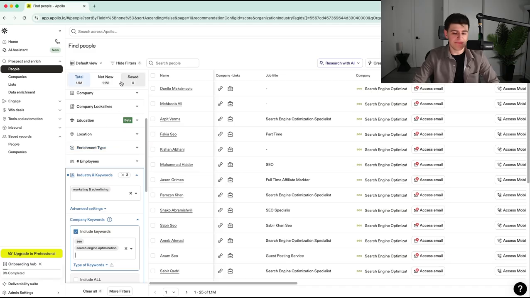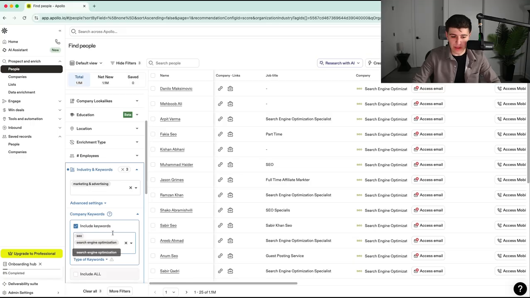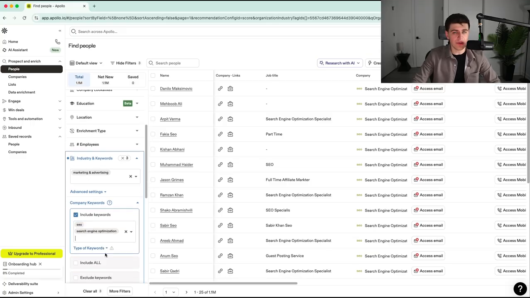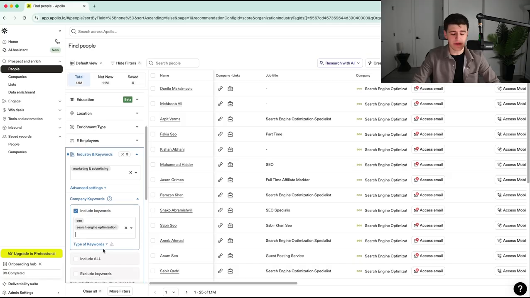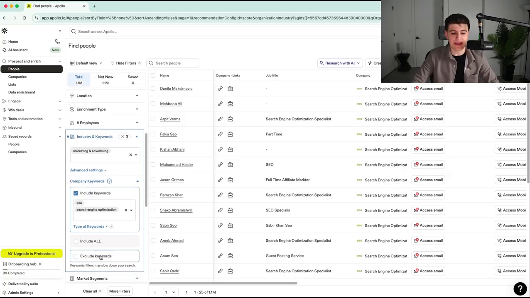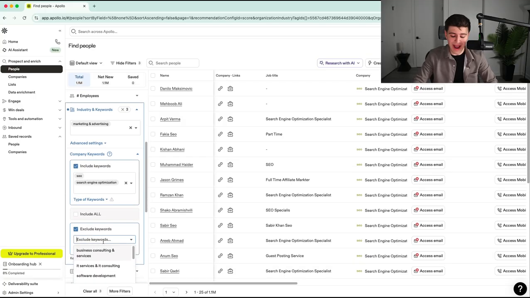Obviously, Apollo has access to a lot of data, so there's about 1 million active contacts that have these specific keywords. Now, with Apollo, you can get very accurate, but there's also so much data that it could be a little bit inaccurate. So what you do to get around that is by excluding keywords. So I just know from past experiences that there's going to be a lot of recruiting companies.